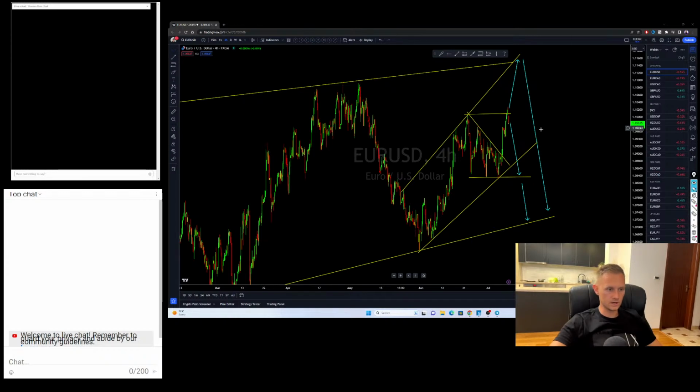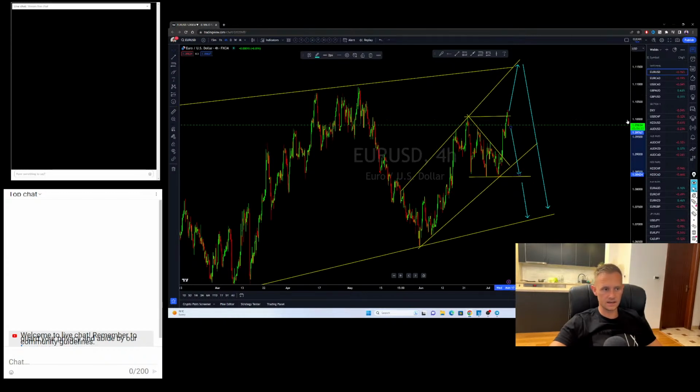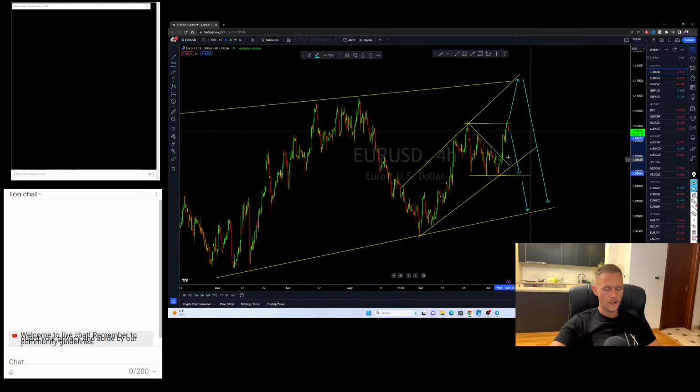So we'll see how it plays out, but I'm already in the sell like I have told you, and we'll see how far it goes. If this gets stopped out, I don't care, but it's worth trying. It's worth getting into the trade. If you have the rules, of course. You should not be just clicking trades without having a rule, without having a strategy to trade. Alright, this is everything about the Euro Dollar.